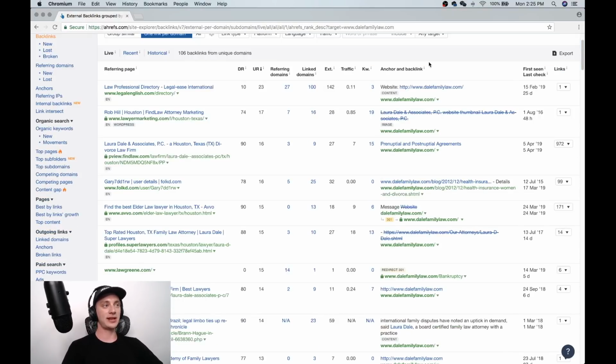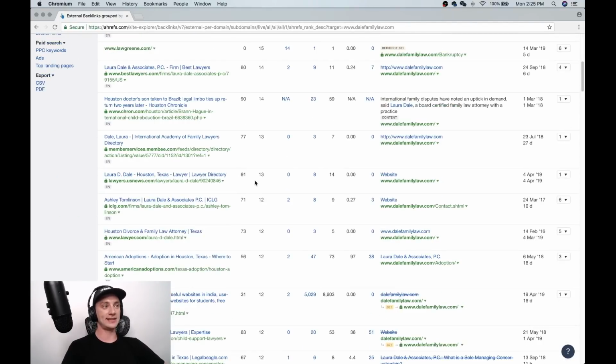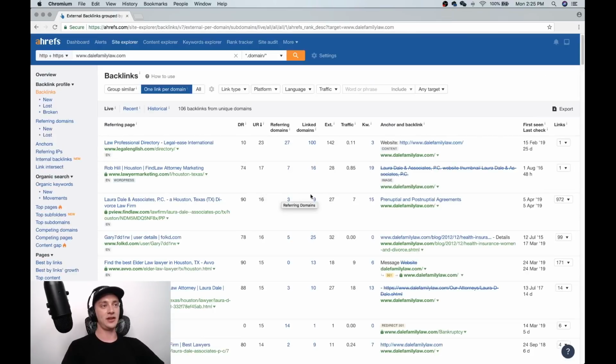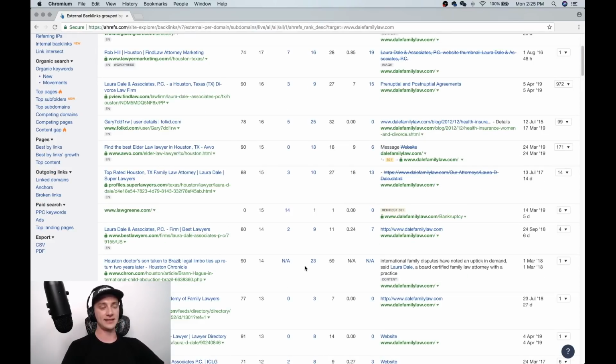Another thing you want to be checking out on this page is link diversity. And what I mean by that is that they don't have a bunch of links that are all the exact same kind of link. You don't want to see just a bunch of directories. You don't want to see a bunch of only guest posts. You don't want to see a bunch of just homepage links from PBNs. You want to see a good, healthy mix of different kinds of links.